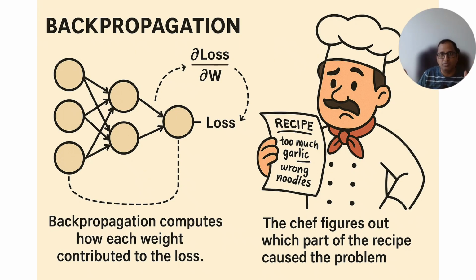Backpropagation means taking the loss and trying to understand how much each model weight contributed to this particular loss. So mathematically, in the model you are trying to compute the gradient, which is nothing but the partial derivative of the loss with respect to each weight. But remember one thing, it doesn't fix the model yet. It is just telling you where and how to adjust. It gives us a gradient, the signal we need to nudge the weight in a better direction.